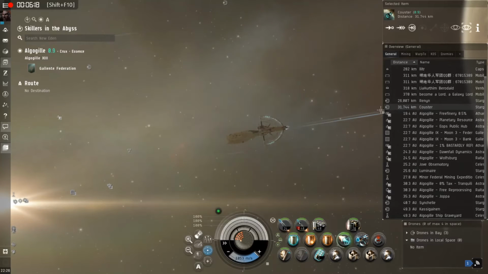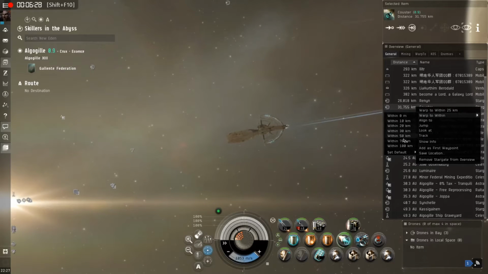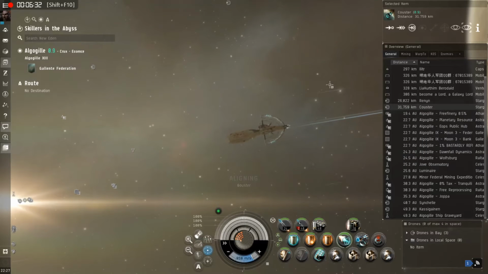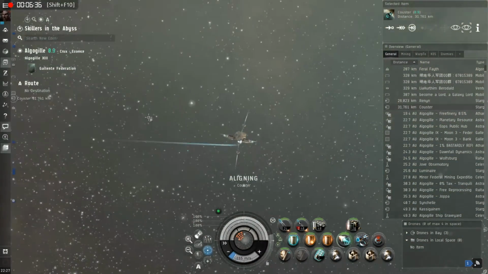Okay, for you to go somewhere, you need to use your overview. So we want to go to Cooster, and we're just going to say jump. See it? I can warp to it. I can warp to it at a specific distance from it. I can align to it, which will just turn the ship. See? It's going to turn and face it now.